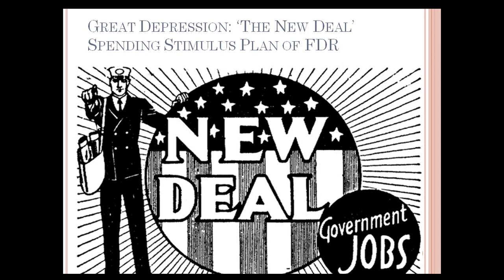Unfortunately, though, things just didn't get better. Confidence was so low that it wasn't really starting itself. The economy needed a boost. And so when Franklin Delano Roosevelt was elected to the presidency in 1932 and became president in 1933, it was clear that a new approach had to be taken. FDR's approach had been the New Deal, which essentially involved government pouring huge amounts of money through public works, building roads, bridges, all kinds of different things, pouring money into the economy in order to try to get it going.